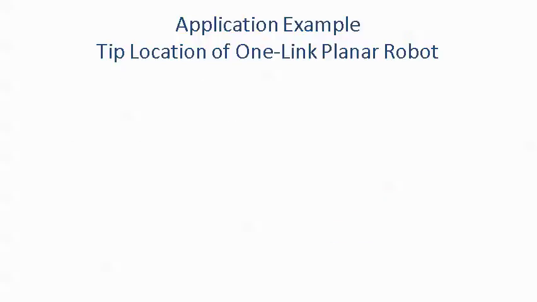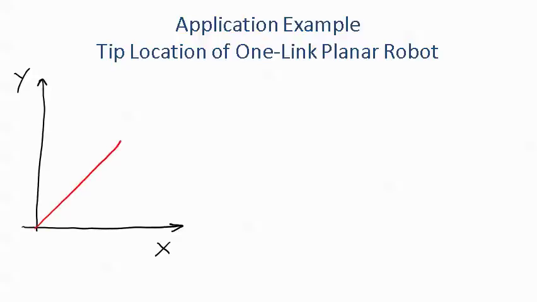So, how are we going to approach this? I will redraw the plane and show the coordinates X, Y, the vectors X and Y that indicate the plane. Then I will draw the link and the angle of rotation alpha. The tip of the link, or the tip of the end effector as we call it in robotics, is shown here and indicated with the letter A. We are asked to find the X and Y coordinates.